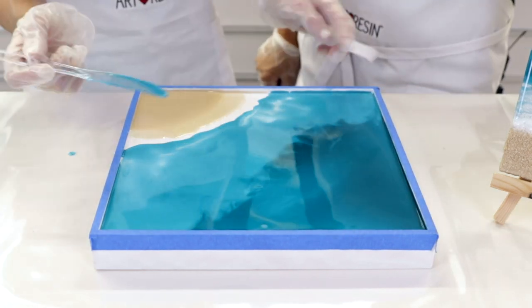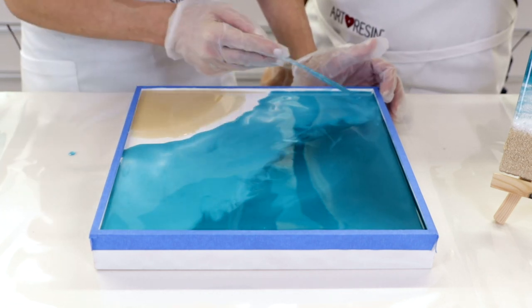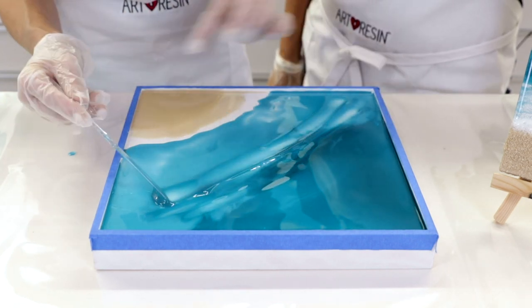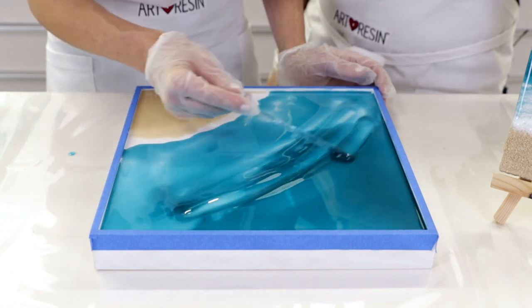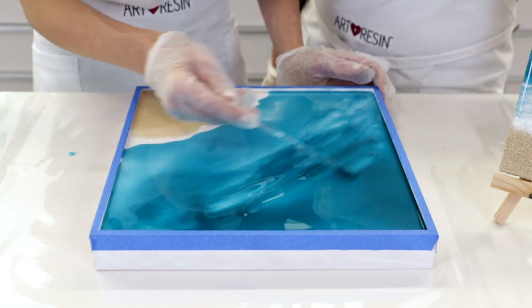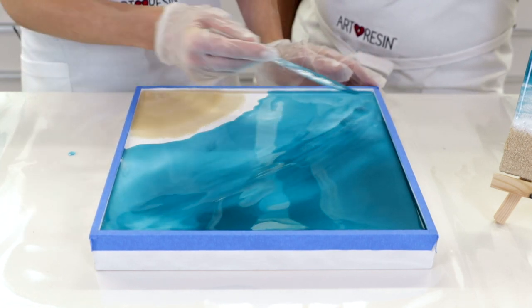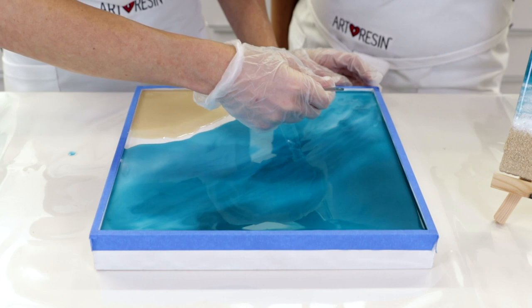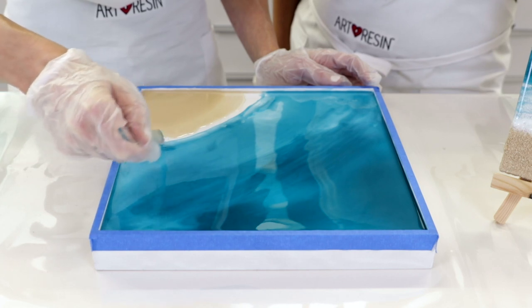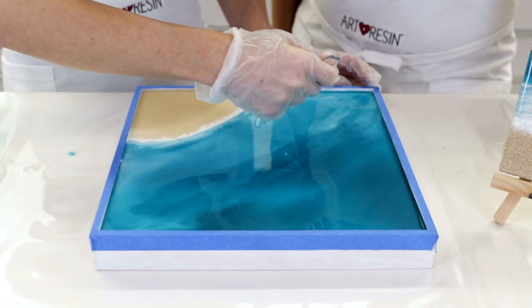Exactly. So right now the way the art is looking, it's starting to go upwards, where we want it to be a bit more shaped like this. We want it to go on that angle, similar to the sand, that kind of rounded shape. So you can start to manipulate the resin onto this angle. With the finished product, you'll see it all flows into the same motion. And we've got this nice white space, which we can tidy up a little bit. We want it really close to the sand, but we also want to bring the white in. So really close, but not touching.